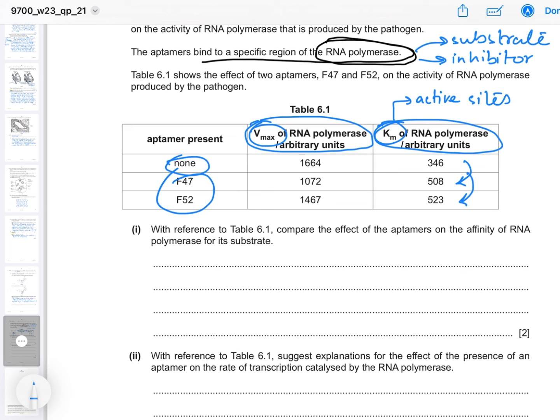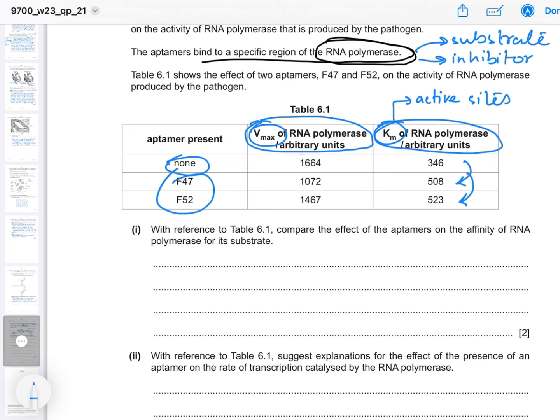As the affinity decreases and the Michaelis-Menten constant value of the enzyme increases, a higher substrate concentration is required to reach the maximum velocity and fill half of the active sites. A higher substrate concentration is required to reach half of the maximum velocity and to fill half of the active sites.